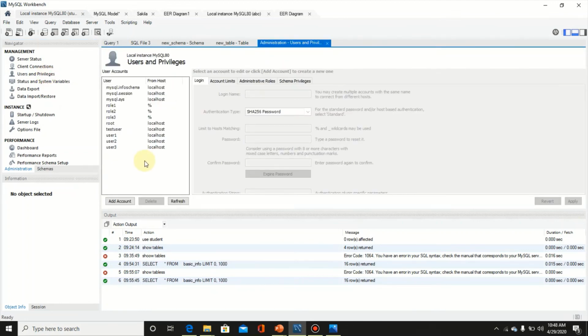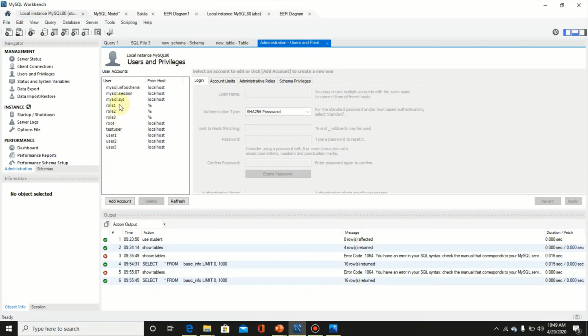We will use this user segment in our next lectures, and we will also create users and give them privileges through our code. So here in the list we have some users like user 1, user 2, 3, test user, root, and also some roles.